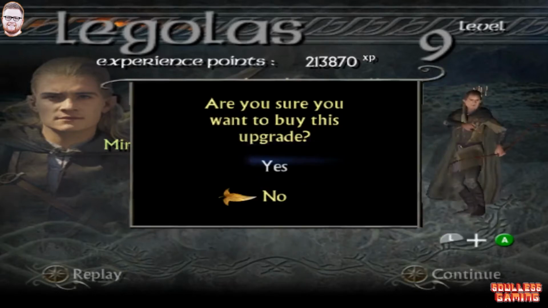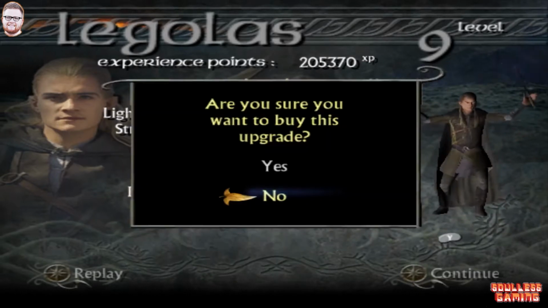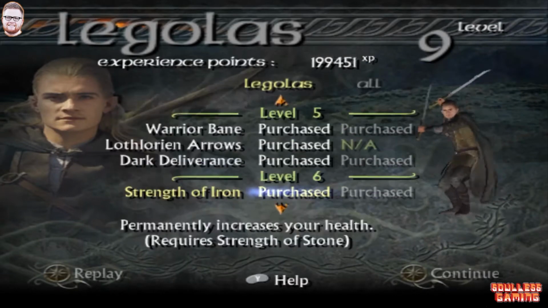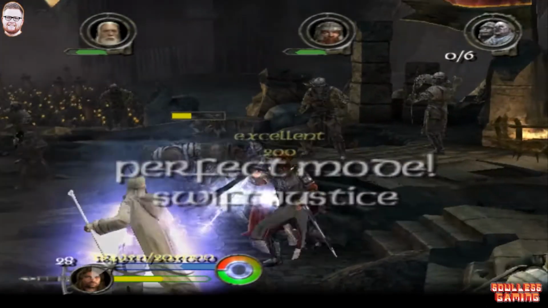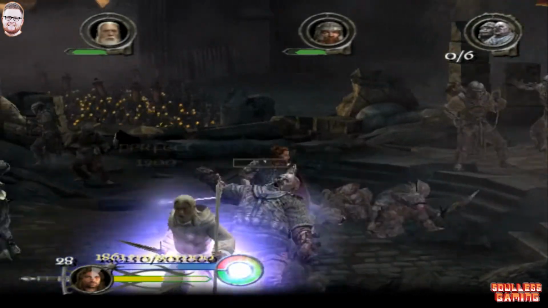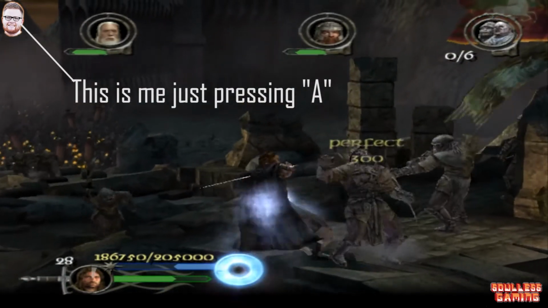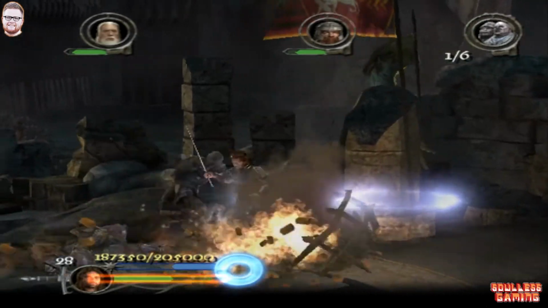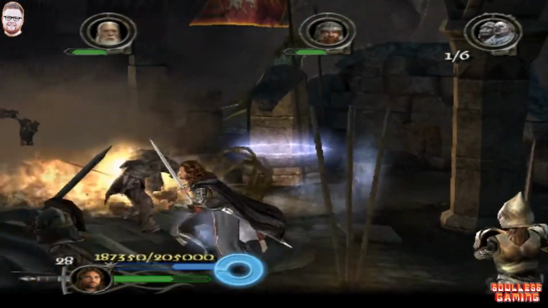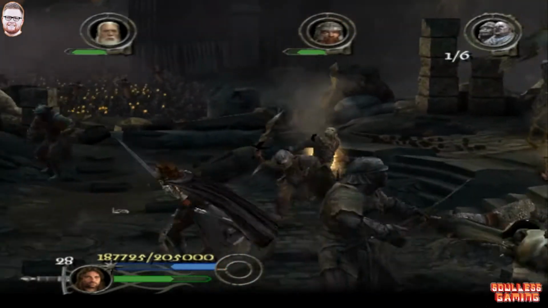I really like this system because it doesn't limit you to one specific tree. If you honestly just want your character to be good at shooting arrows, you can only upgrade the arrows. If you just want to press A the entire time, there's honestly a combo at the very end of the game that allows you to just tap A as fast as you can, and you can do a combo. It really leaves it up to the player, and I really appreciate that. There's something else that we need to discuss as well: parrying and perfect mode.